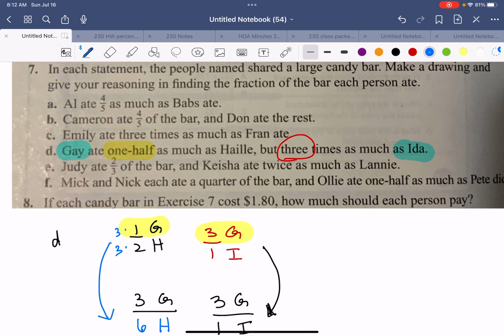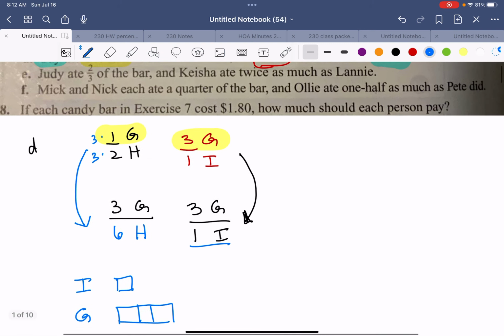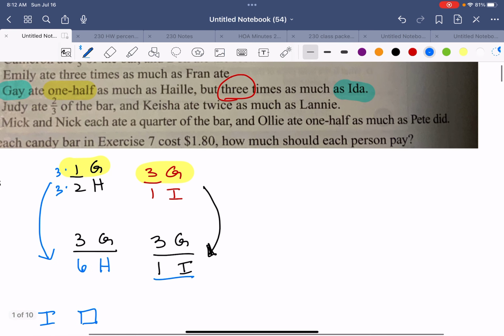E and F are going to be similar here because of the way it's worded. When I look at E and F, you get a portion of the bar, and then you have 2 people whose ratio is comparing the 2 people's quantities in both of these. So I'm going to go through E for you, and I'm going to let you try F. So in E, I'm going to go to the side here.